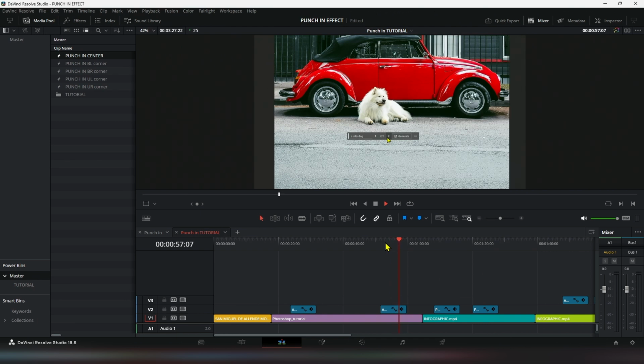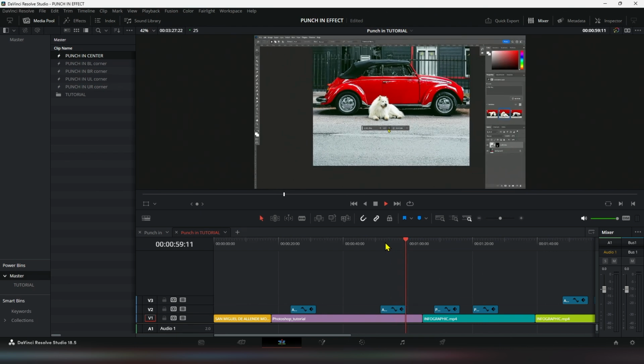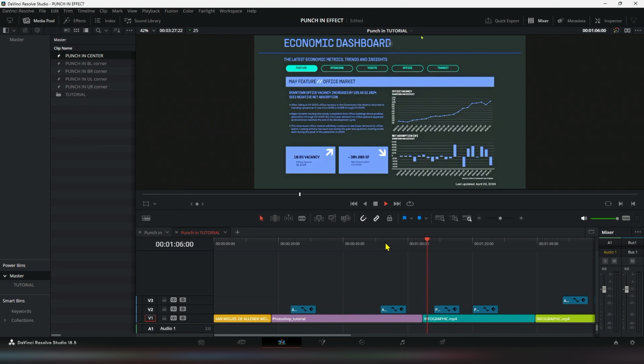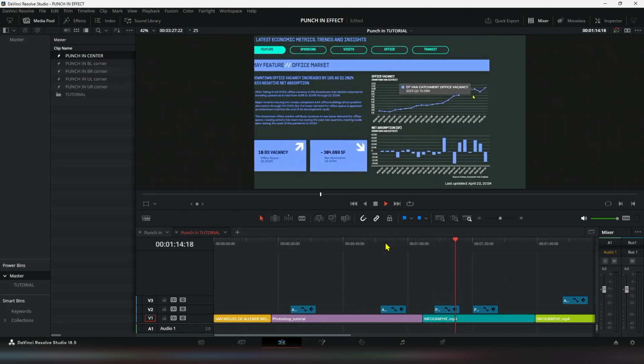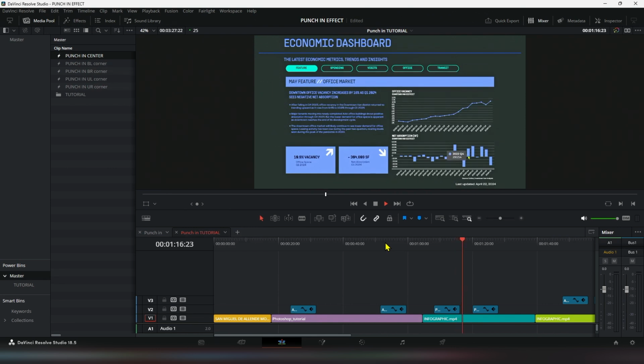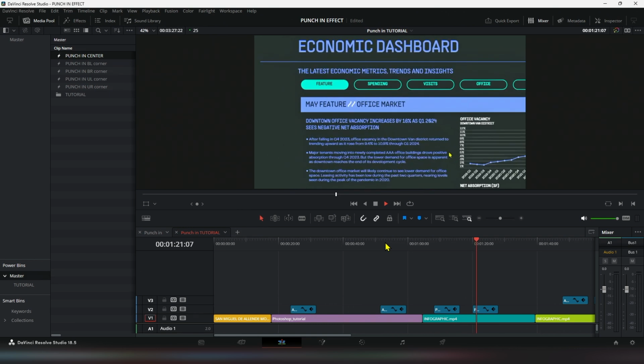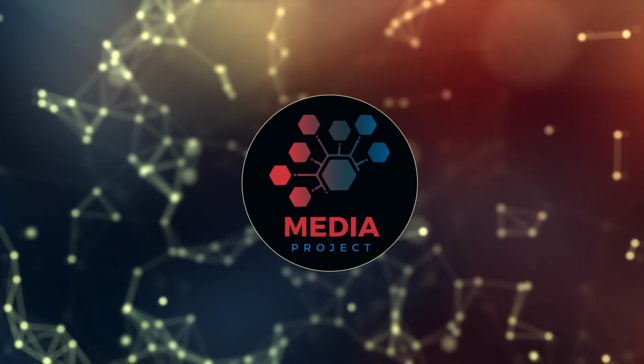We have created, basically, a toolkit to have these animations applied every time we need to have our viewers' attention focused on a specific section of the frame, whether it's a graph or a tutorial of a software. You're the one who's guiding the viewer and showing them in a much more pleasant way. This is how you can take your video editing tutorials to the next level. Enjoy!